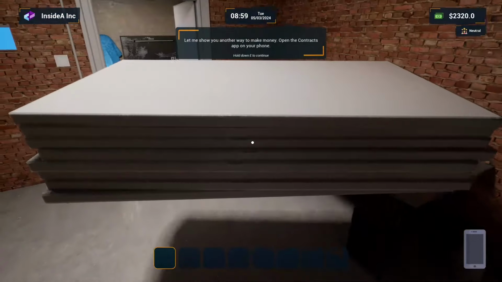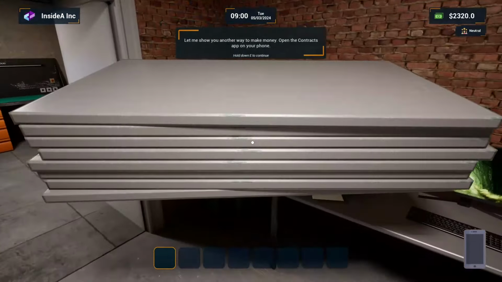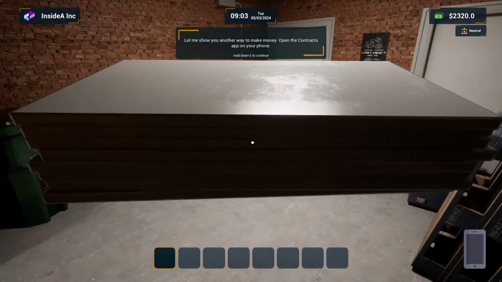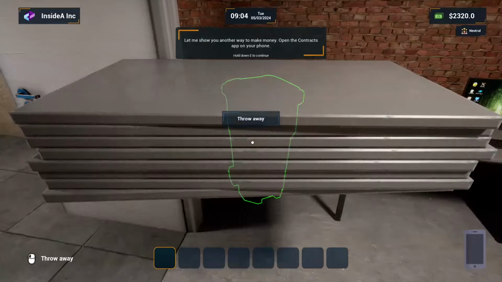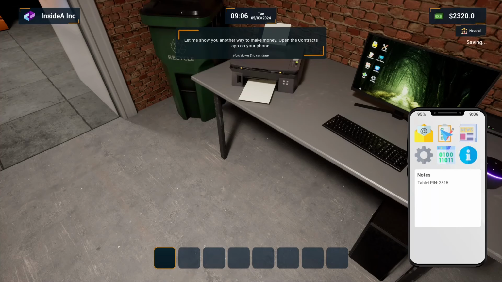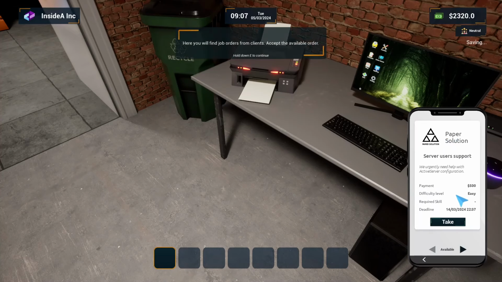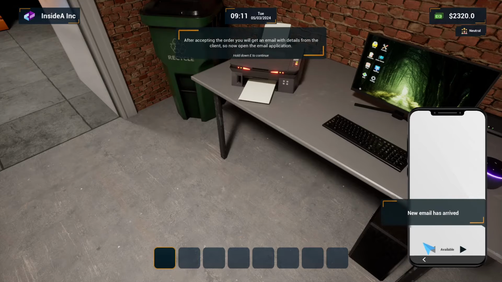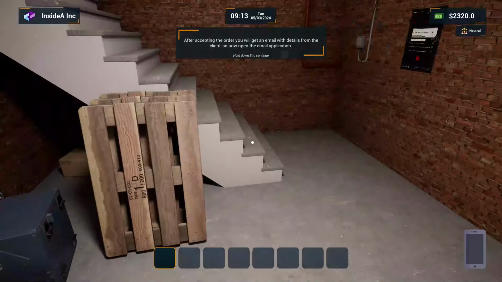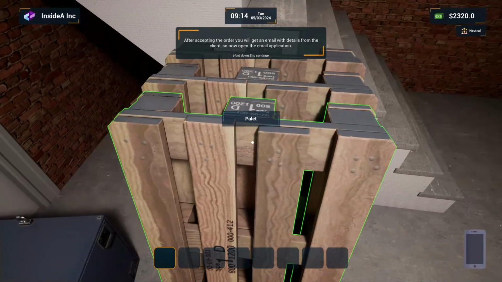Let me show you another way to make money. Open the contracts app on your phone. Oh, I can't get to the bin. Aha, did it. Okay, so bring up the phone, and we want the contracts. You will find job orders from clients. Accept the available order. So, we need help with active server configuration. After accepting the order, you will get an email with details from the client. So now open the email application.